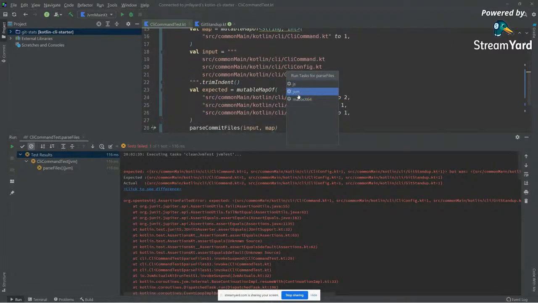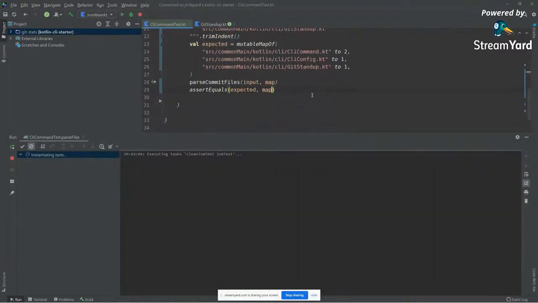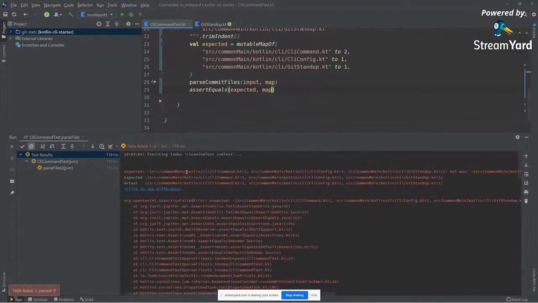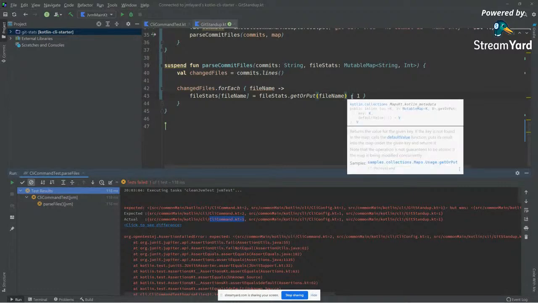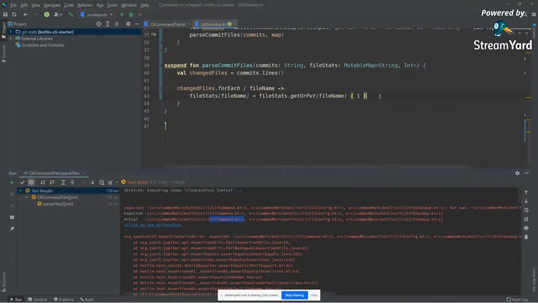And of course, it always happens. No matter how many unit tests you write, it always happens. Okay, so we expect that to be 2, but it was 1. And the problem is, of course, by the way, folks, if you don't unit test out there watching this stream, is anyone watching at all? So that's a good demonstration why unit tests are handy. So get or put file name 1, and we don't actually get or put file name 1 plus 1, right? That's what we want to do.